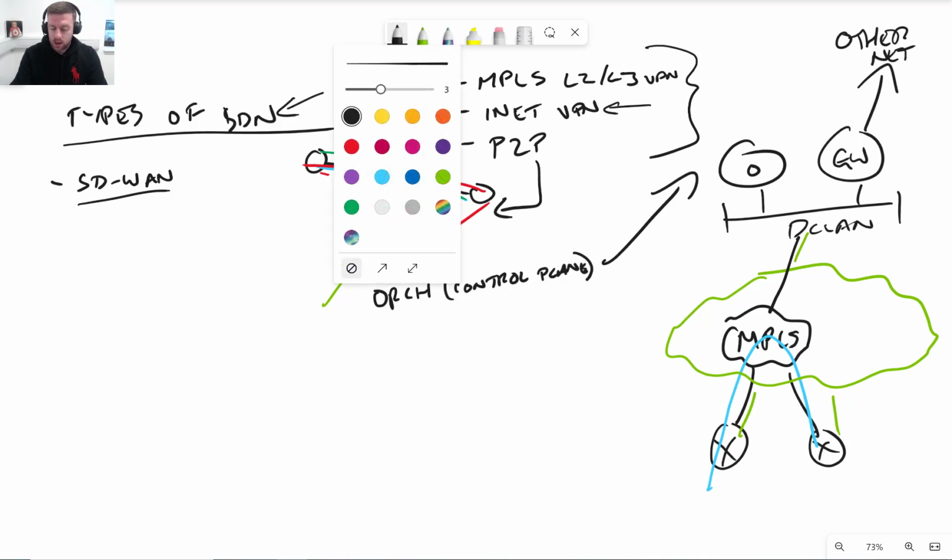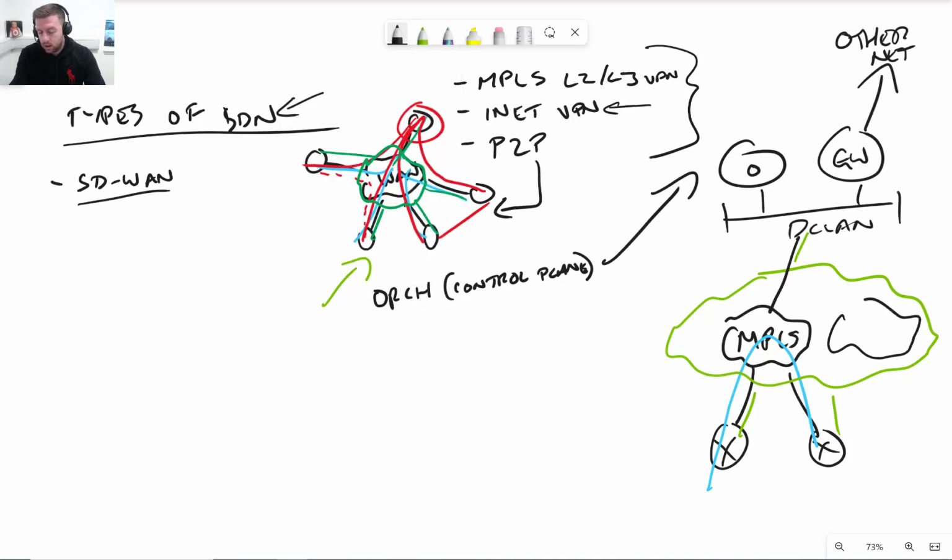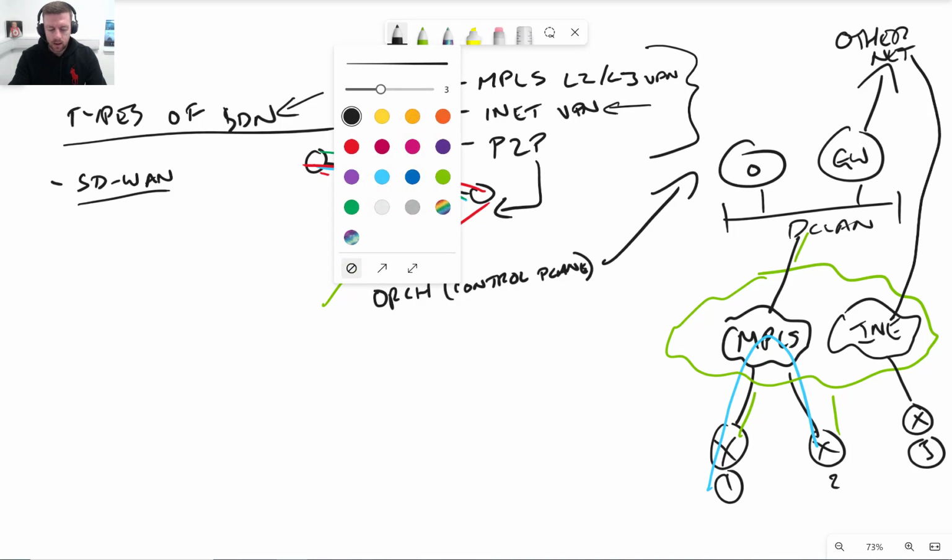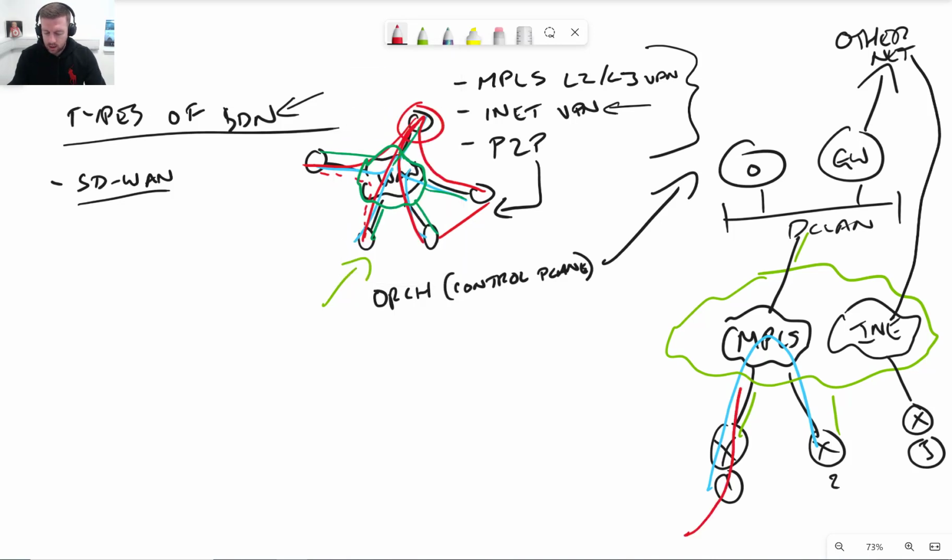If you've actually got another site which is connected to the internet like this, so if this is site 3, 2, and 1, and site 3 connects to the internet, which is one of these other networks, then what do you think the traffic flow is going to be for site 1 to connect to site 3? Do you think it can go directly over the MPLS, over the internet? Well, maybe. It depends on if you're using the same service provider and what product. But the reality is that the traffic flow for these sites to talk to each other will be like this.